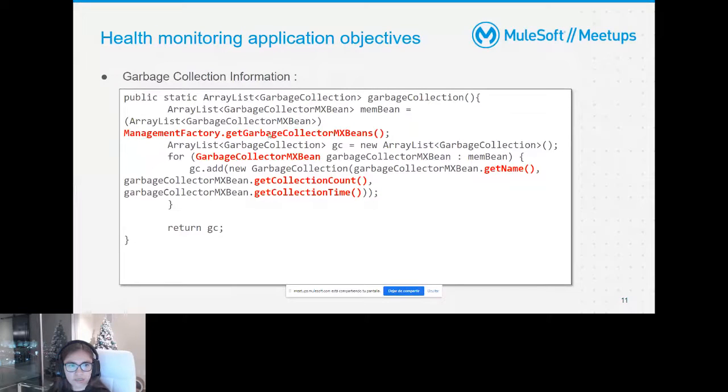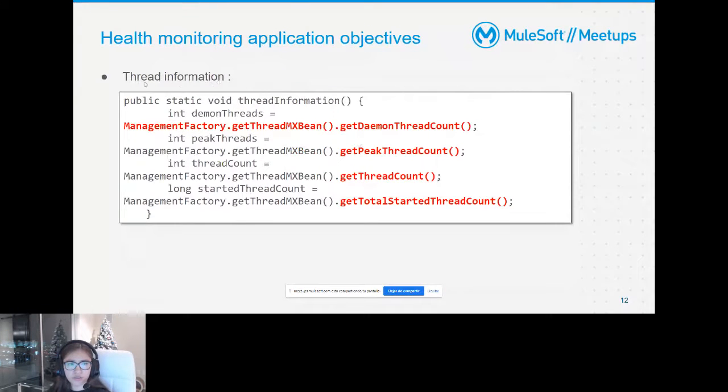Here I am using the same Java class, but now I am using the garbage collector interface, the same MXBean. I am getting the name, the collection count, and the collection time for the garbage collection of the JVM. And I'm also using another Java class with this interface to get the information about the threads. I think it's important, so I marked them in another color so you can see them easily.